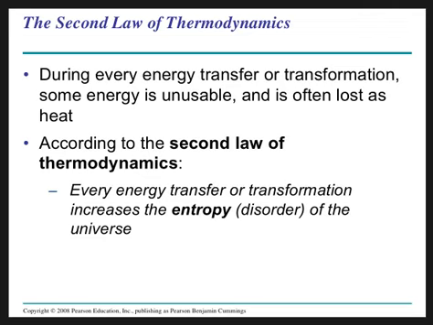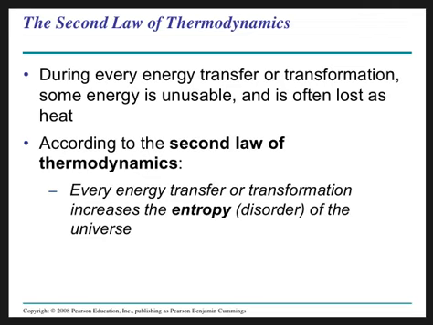The second law deals with when that energy transfer or transformation occurs. Every time we transfer or transform energy, some of it is unusable, and, putting some air quotes here, it's lost as heat. Now it's not really lost because we can't destroy it. It's just not usable to us. It gets moved into a different form that's not currently usable to us.